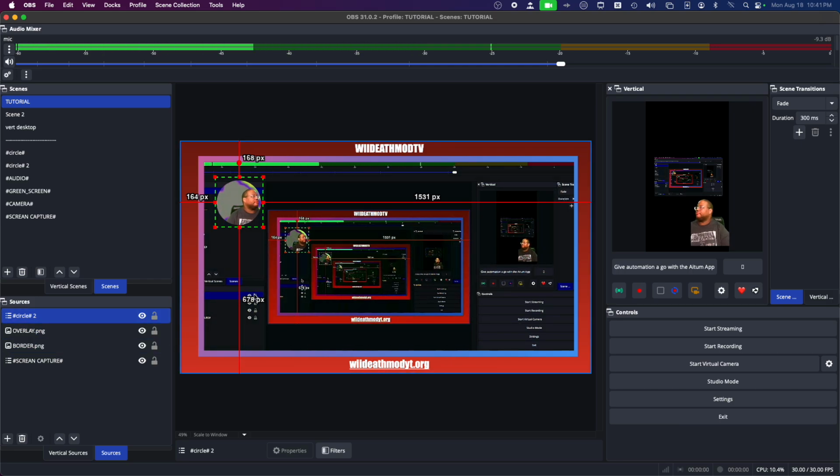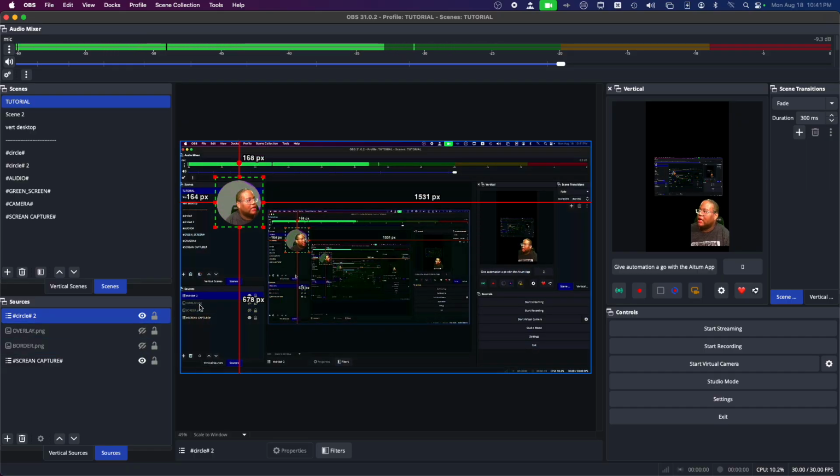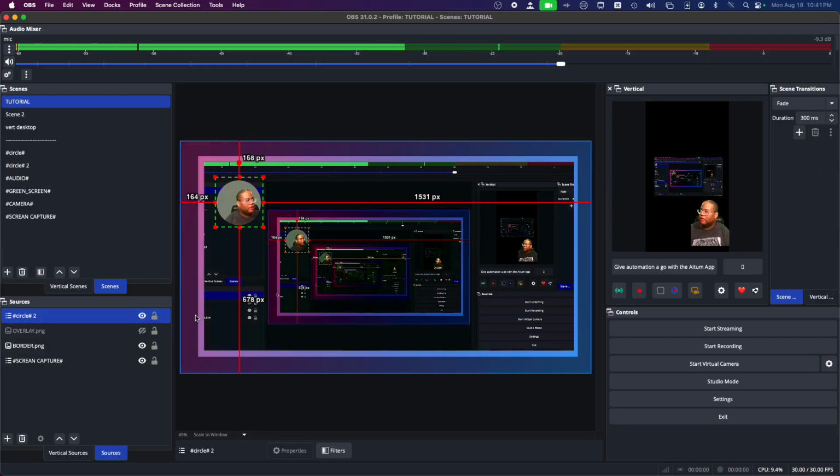Normally, when I have my OBS set up, I have something with this background part on there, and it's flat to the image.